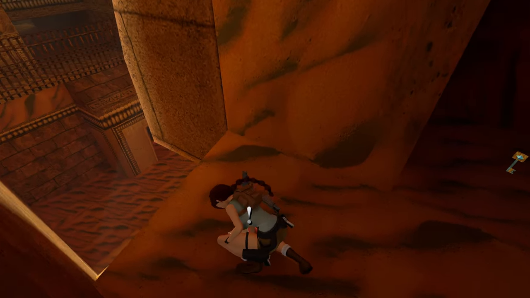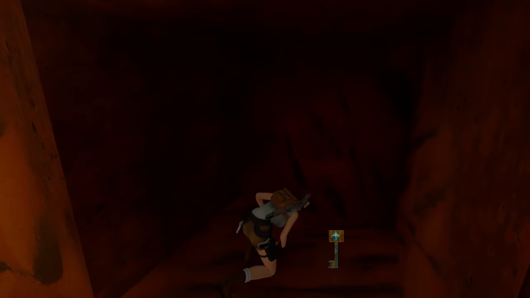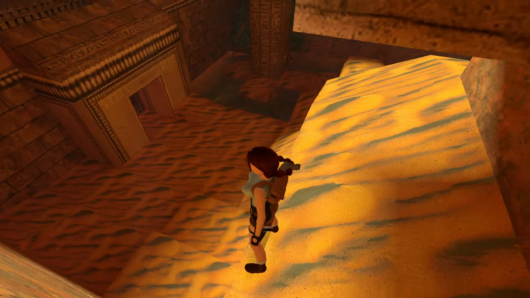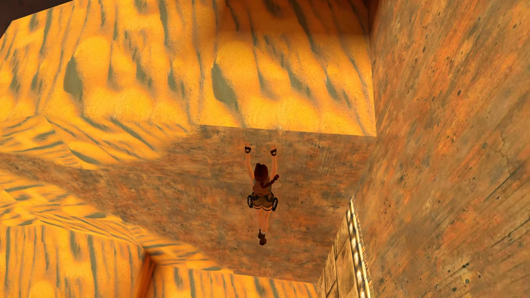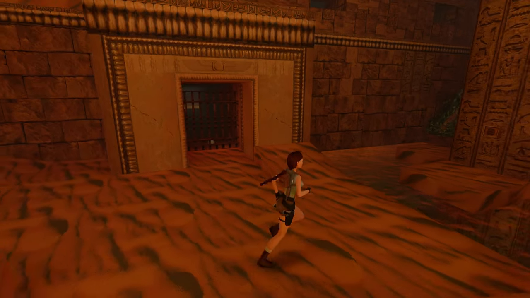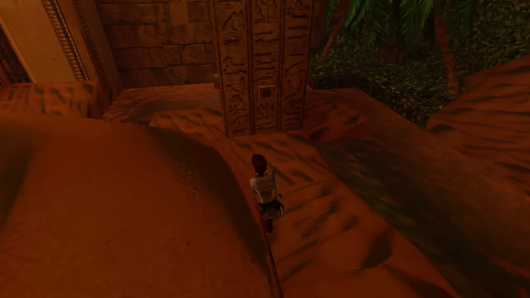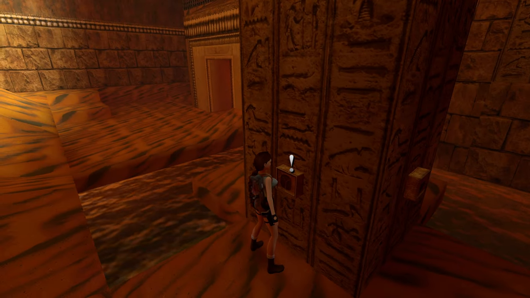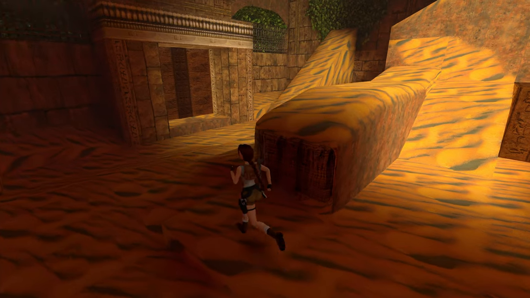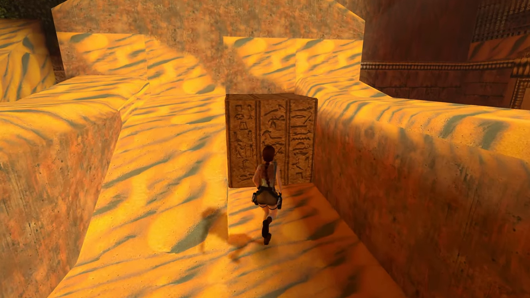Looks like we have a key up here. Alright, so we can't go through there. We do have a med kit right there, though. We need stuff for this, too. I take it this is our main way out of here. That's also sealed. We have a block we can move.